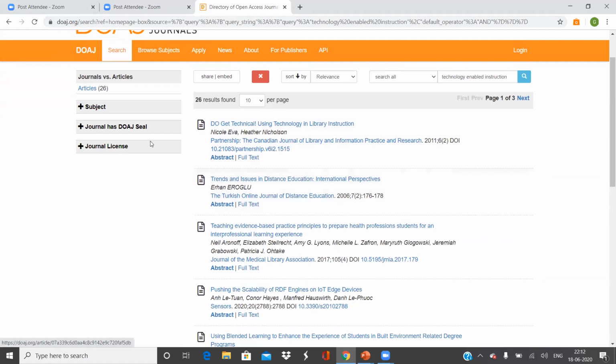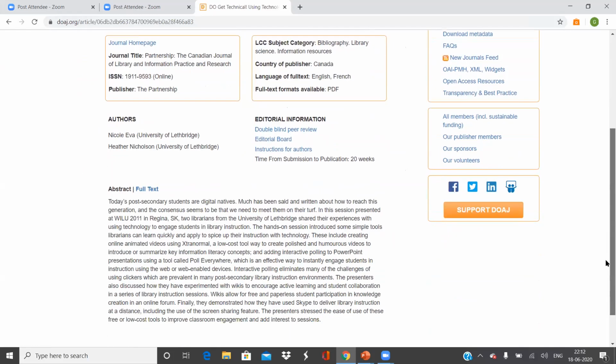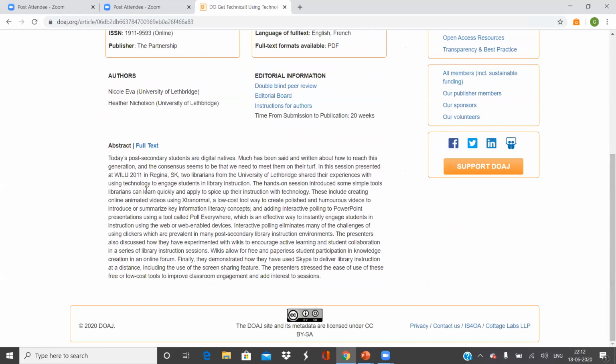Right? Here also you can go subject wise and then journal, all this journal licensing and everything. Now, for example, if I want to do something related to library instructions, I can click on this. I can search it. First of all, you should make a note that you're not going to read the full article, it will waste your time. So first you are reading the abstract, and if you find that the abstract is helpful, then you can click on full text.